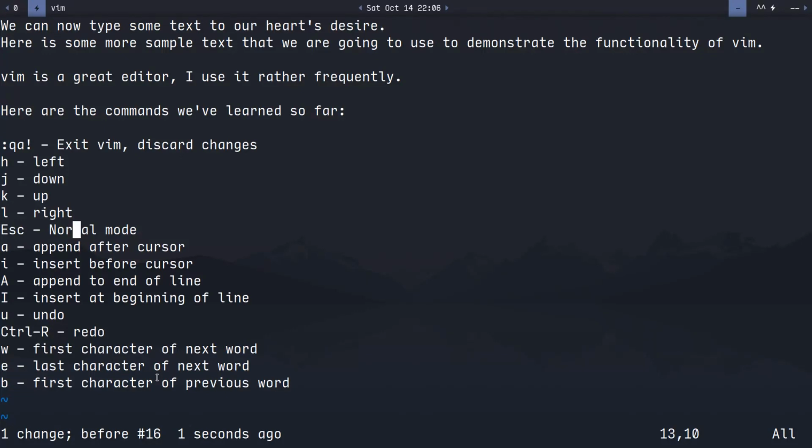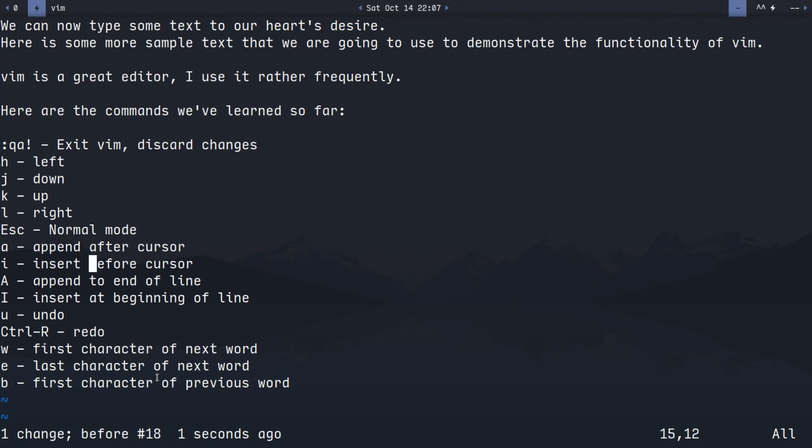We can repeat things in Vim by preceding the command or the motion, usually, with a number. So I want to delete these three words. I can press D3W, deletes those three words. If I just want to delete two, D2W, okay? And this doesn't just have to be for an action such as delete. This can be for just the motions, 2W, 2W, it's gonna move by two words.